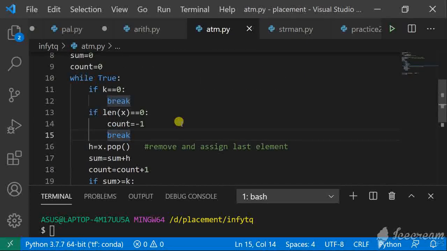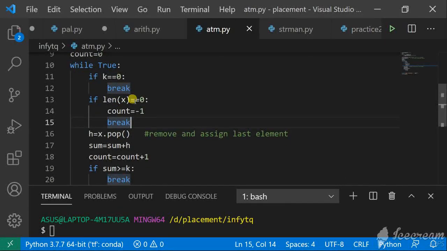So friends, now I use a while loop, and the condition is True, so the loop runs. If k equals 0, k means the withdrawal amount. When the withdrawal amount is equal to 0, then we break the loop and print 0, so the total number of withdrawals is 0.